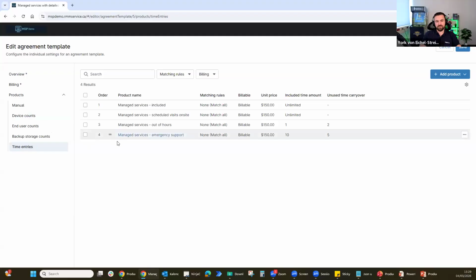Every time, for example, I do ticket work for that customer, it goes through the list and matches with whatever it finds first, and then this will be recorded for the invoice. The idea is to have all the different products here that you potentially could use, even if they're not used at all during a month. They just sit here and wait until they are detected, until they are used.